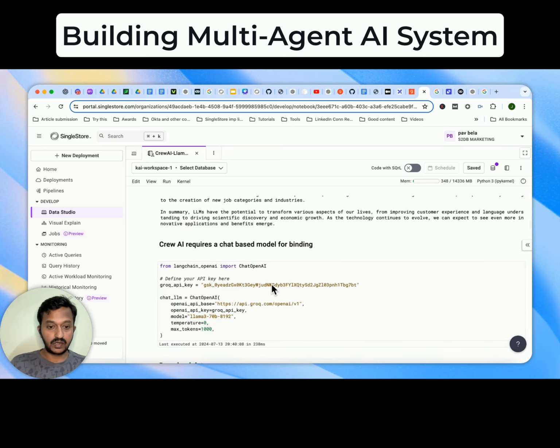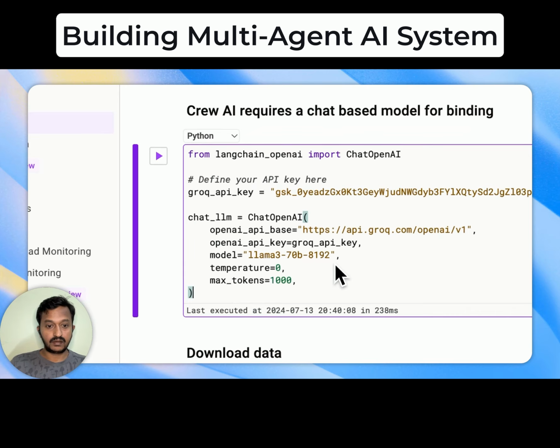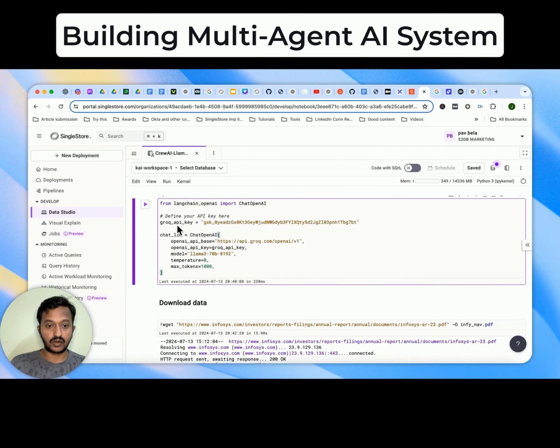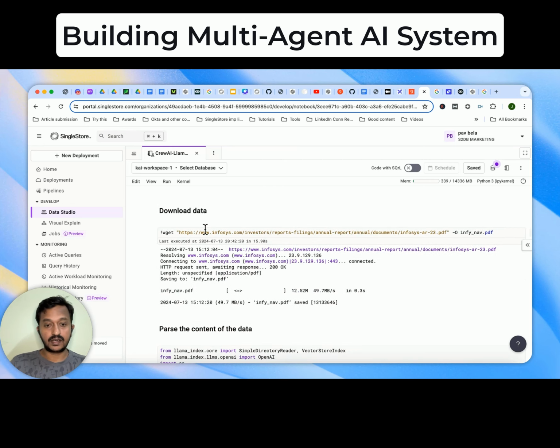This is how it's going to respond. And Crew AI requires a chat-based model for binding, and that's what we are building here. So we are giving the Groq API key, and then we are mentioning the model, temperature and tokens.